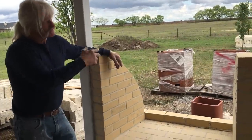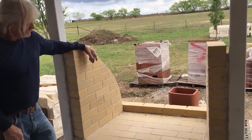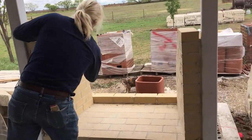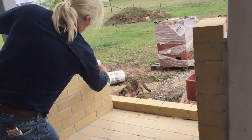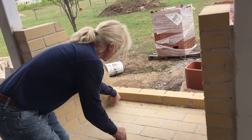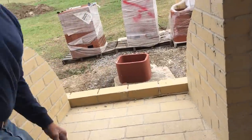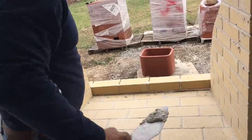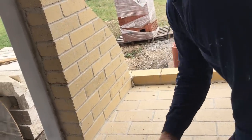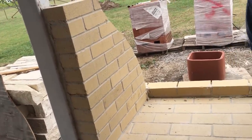Okay, now that we have our two side firewalls done, we're working on the back firewall. Now, to do that, all you do is follow what you've done here with your brick wall. You just come on around and remember to leave a space for a mud joint right here and right here on these. And then you fill those in as you go up, which I'll show you right here. Just fill that in just like that as you go up.